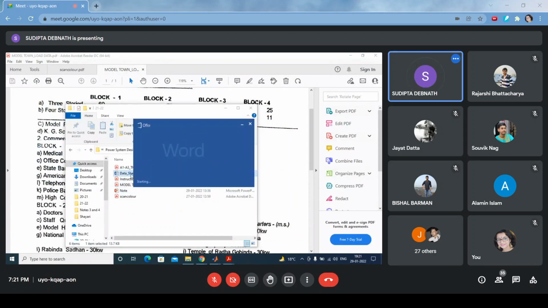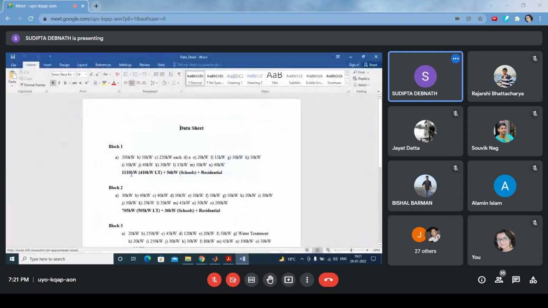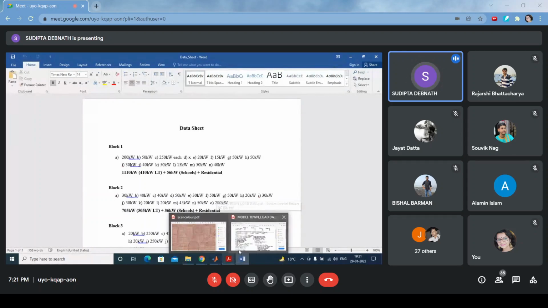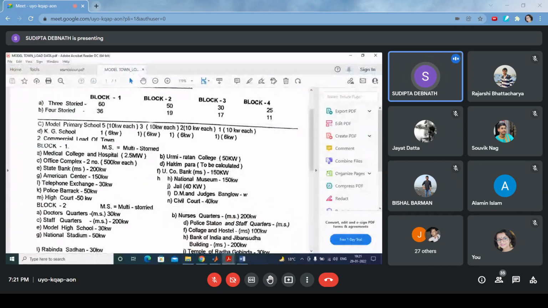Say data sheet. You have to consider the loading like this. Say A, B, C, D, in block 1 from A to N. So A to N means, in block 1 loading is given from A to N. So we have modified almost all the loadings of this, not all, a few are kept constant as they are. So these names you consider as they are, but the values we have changed and we will provide them maybe after 2 or 3 classes. Okay, because for the time being you did not know these values.